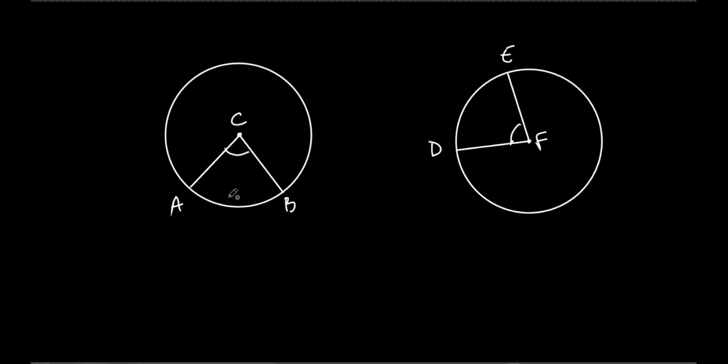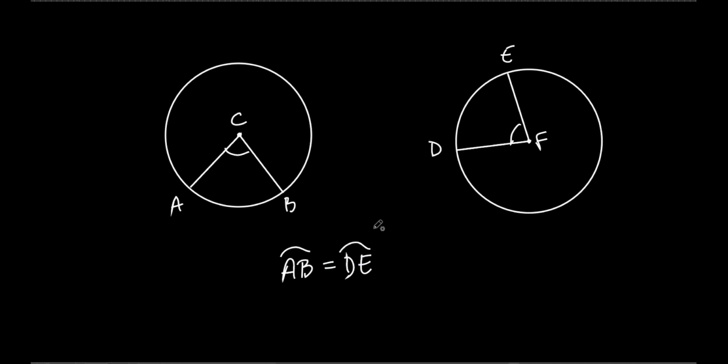Okay? So what do I know about arc AB and arc DE? They would be equal to each other, okay? Because it's not just because this angle is equal to this angle, all right? It's because the circles are congruent to each other, the angles are equal, right? That means the what? The arcs are equal to each other. So I can put a little tick mark for the arc if I wanted to. Actually, nah, that really means that the length of the arc is the same, which would actually be true, but the arcs themselves are equal to each other. So we can say that arc AB is equal or congruent to arc what? DE.